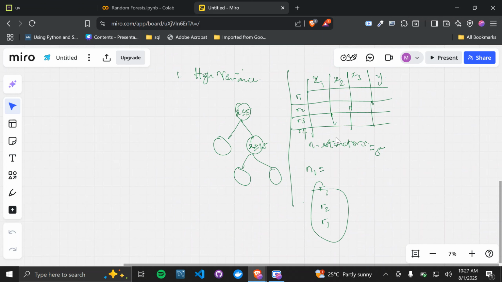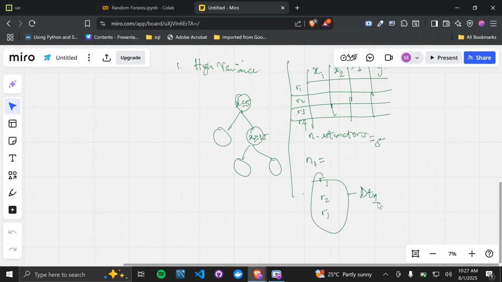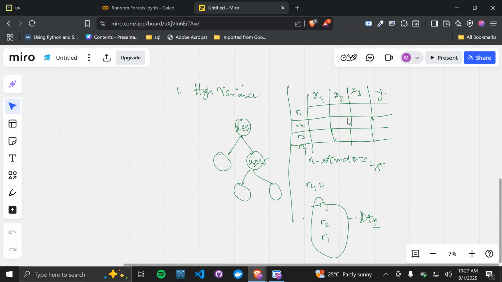So let me show it to you. Here we are saying take row 1, row 2, and row 1 again. We are going to fit a decision tree on this. Let's call it dt1. We're going to fit a decision tree on this and get our output, and it is also not going to be on the entire set of columns.